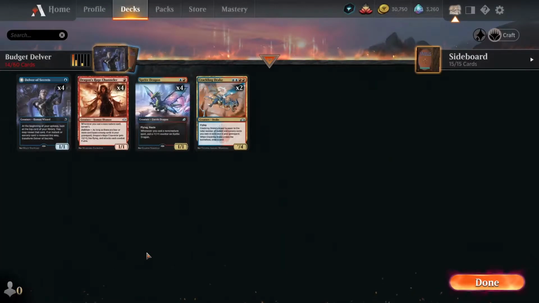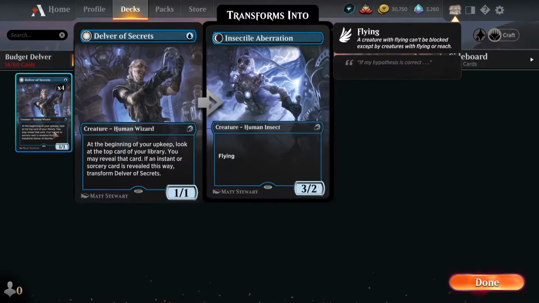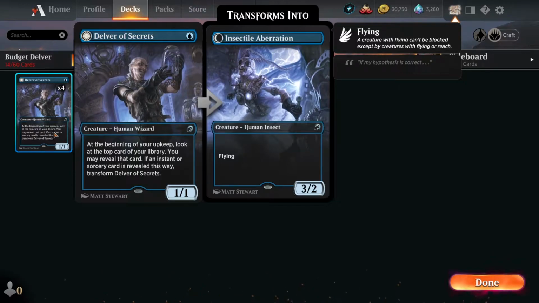Now to begin, we're only utilizing 14 creatures in the deck, which is honestly all you need. You only want to play 1 or 2 major threats and then ride them out to victory. To begin, we're going to be talking about the mainstay card in the deck, which is obviously the Delver of Secrets. This card of course needs no introduction.